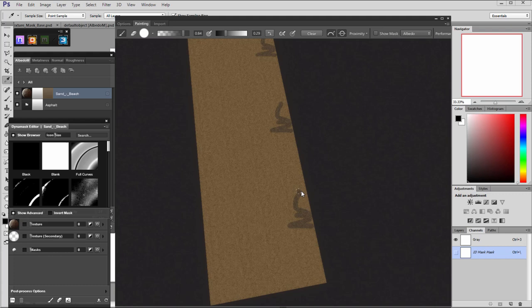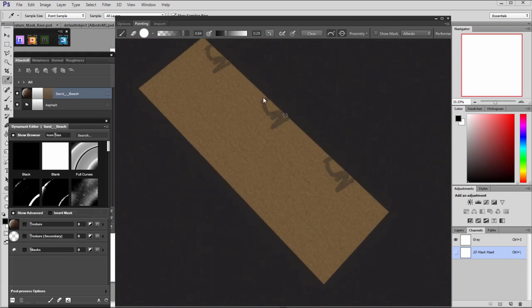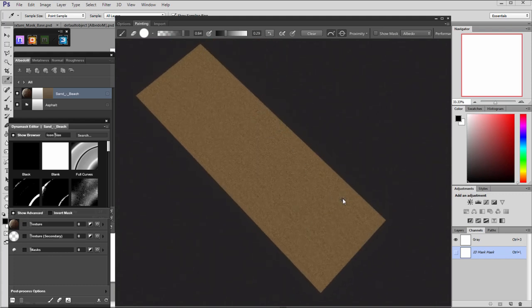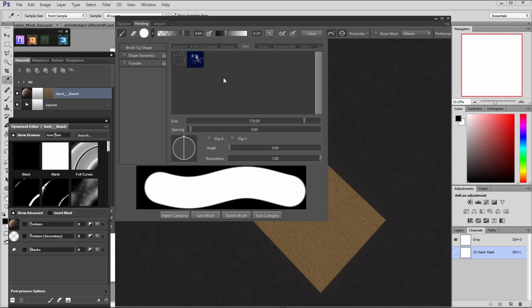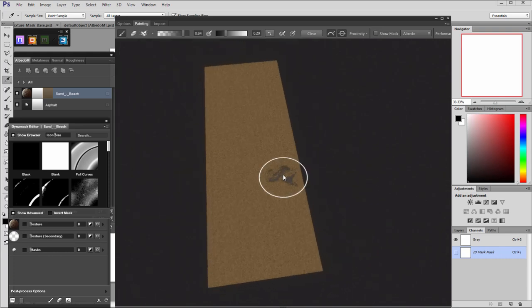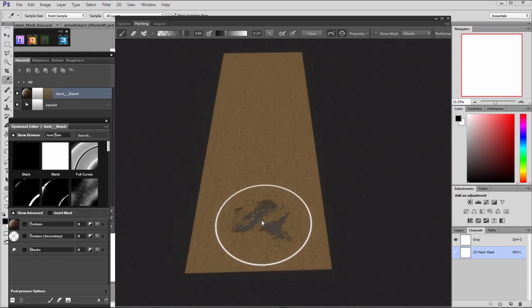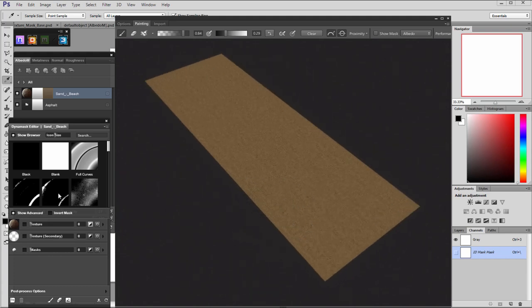And you can see if I paint on the one cube, the rest get the same results. Right now I will just grab a dirt brush and I will remove some of this. Or maybe not this way. Let's maybe add a texture first.